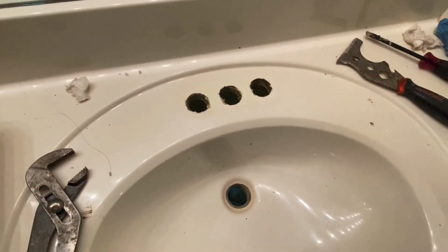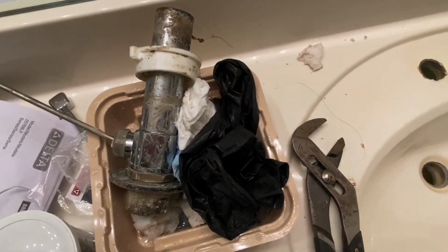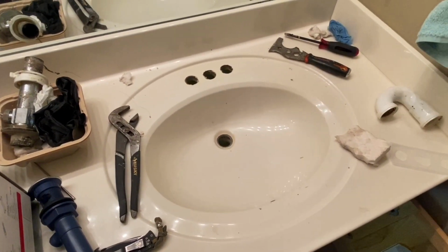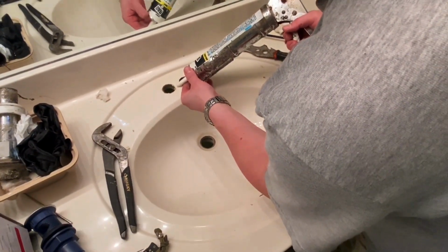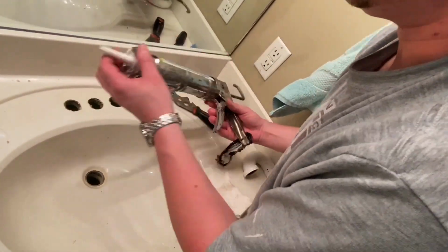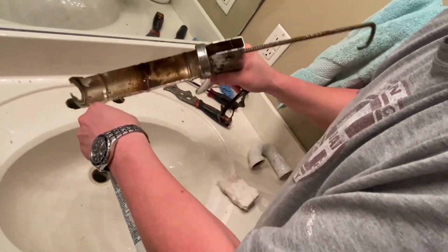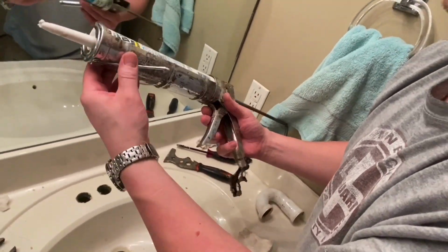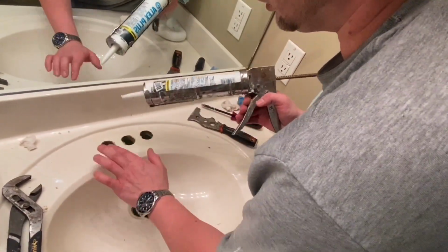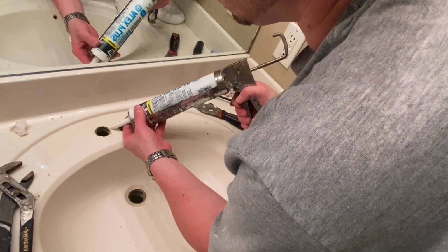All right, now I guess that was a trial. We'll check him out. Now, he's getting prepared. This is not absolutely necessary, but this is a little step I like to do. You don't have to do this. It'll come out. I just popped it. This helps seal the faucet flange down to the sink. That way no water can possibly run down there, so the top of the sink gets wet. Why is it not coming out?